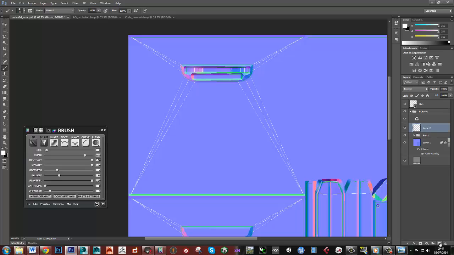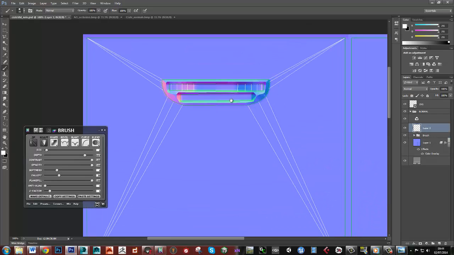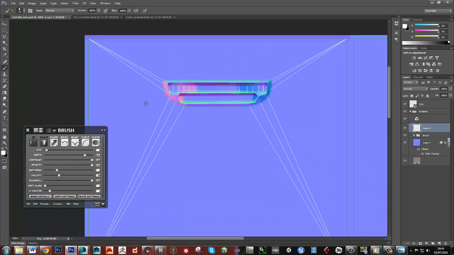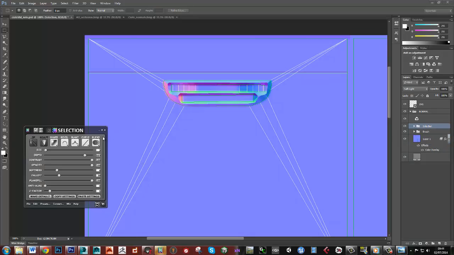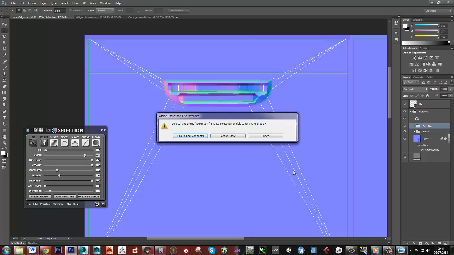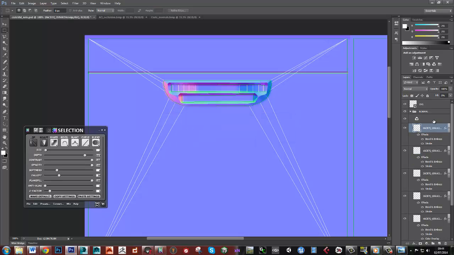So all we need to do now is to make a new layer, and I can actually just use a brush again for this. You can use anything you like. You can use a selection like this if you want and convert that, but in this case I think I'm just going to use a brush again.